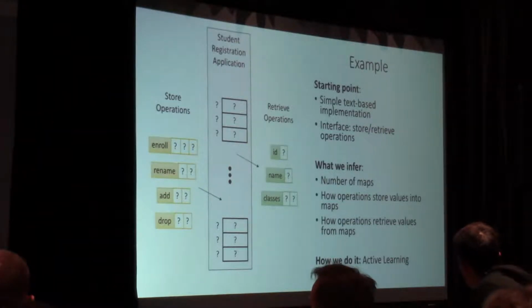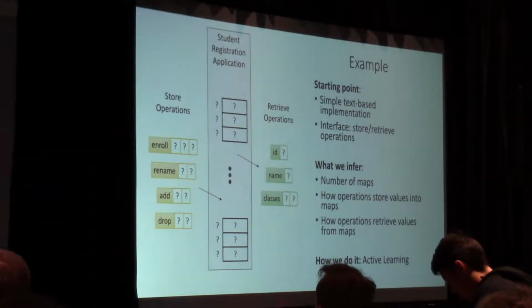Active learning, what does active learning do? Machine learning is now fashionable. You have to be able to say things like active learning. What active learning does is it says, I want to know what something is doing. It's an active thing, so I can interact with it. I'm going to choose my inputs, observe the outputs, and develop a model of what's going on inside. So that's what we're going to do with this program.